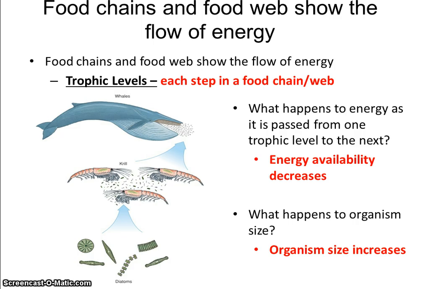And that's what this is actually showing you. Diatoms are microscopic, and then there's krill, which you can see but barely, and then there are whales, which you can obviously see. They're the largest organisms ever to exist on Earth. Even though in this case killer whales are eating krill and not getting as much energy as even the diatoms have, or really as the krill originally had, they're much, much larger.